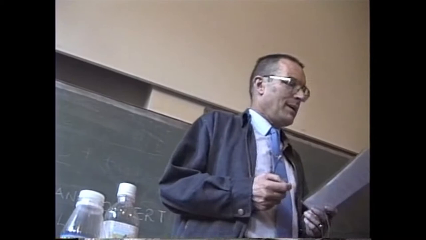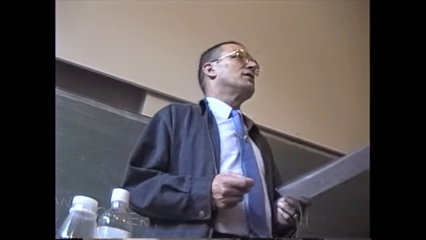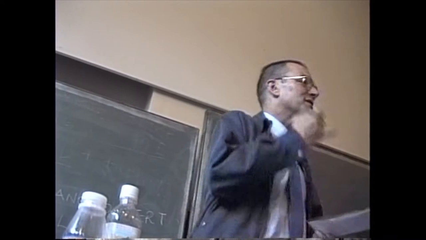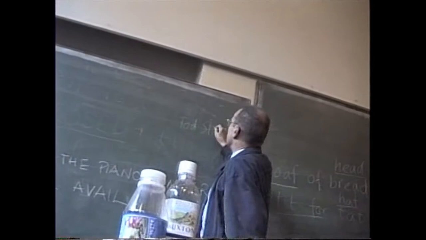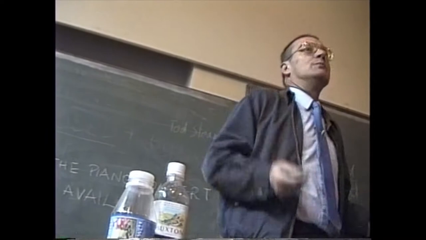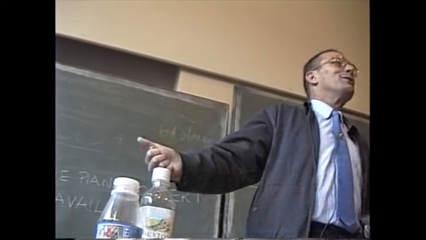What does it mean if we say that someone's on his tod, to be on your tod? This, I think, is known in most parts of Britain now. It means to be on your own, to be alone. And it comes from some Victorian character, now long forgotten, whose name was Tod Sloane. We've forgotten the history. He was a murderer or something. I'm not even sure what. But anyhow, own, therefore, is replaced by tod, and you say on your tod. And I do know the expression on your tod.